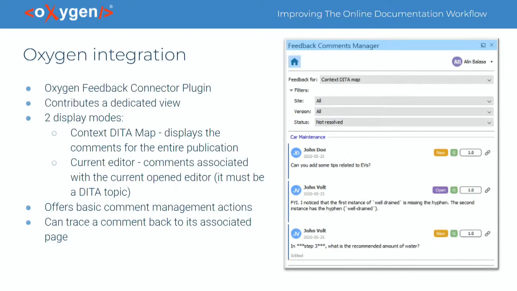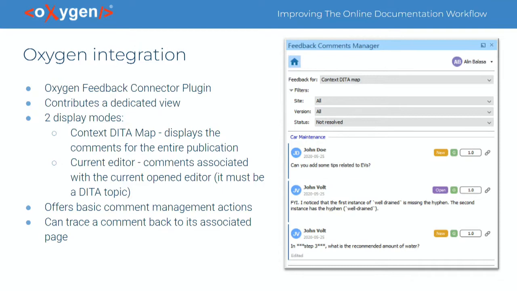Oxygen shortens this workflow by integrating an add-on that offers built-in support for accessing the comments directly in a dedicated view.